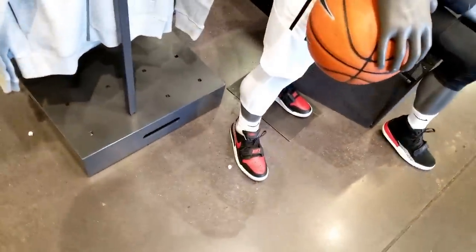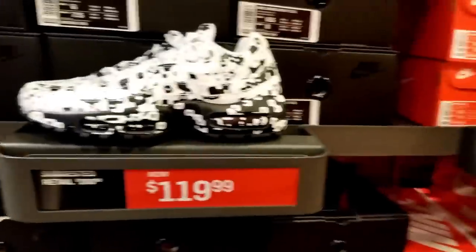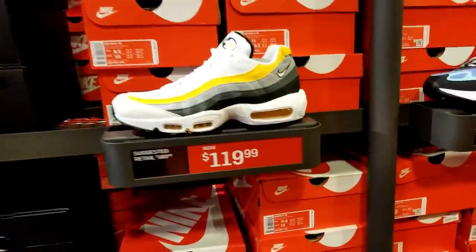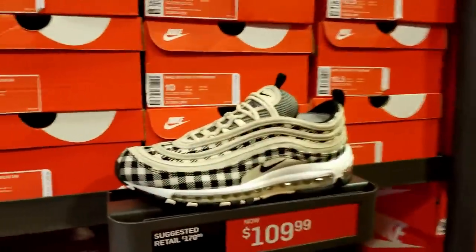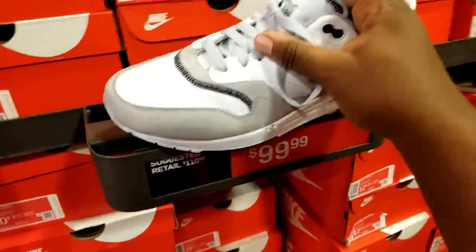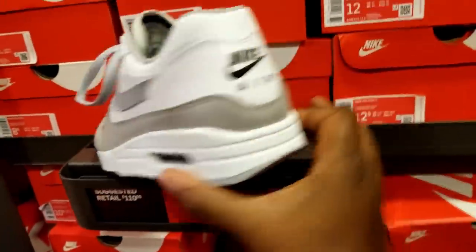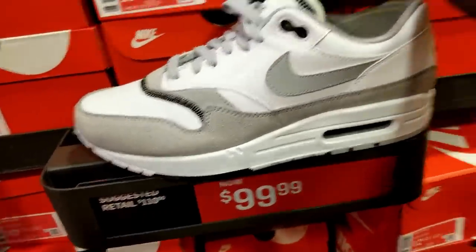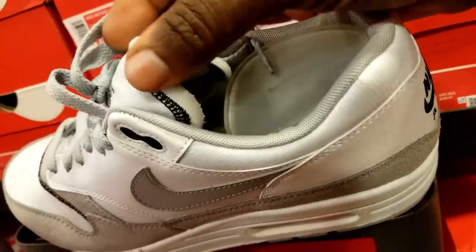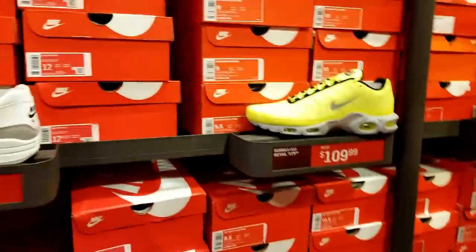Nike outlet — see what they got going on. As we approach, they got those on the feet display — still trash can water. I see Air Max — I don't even know what these are called but they're kind of trash. A lot of Air Max 95 action going on. Picnic table colorway for $109. These inside-out vibe ones here — just say Nike Air Max 1, $100, gray. Simple Air Max 1, like the stitching, like the undeconstructed type of thing. They're alright.